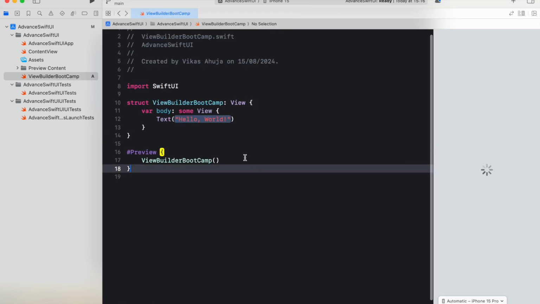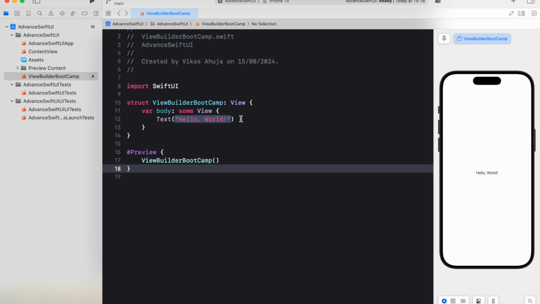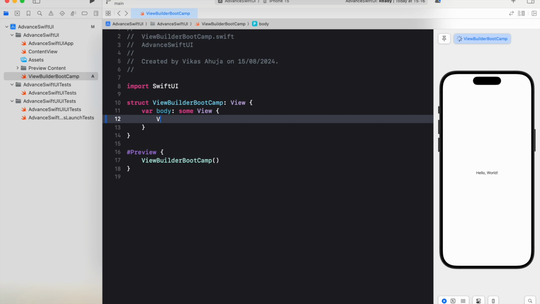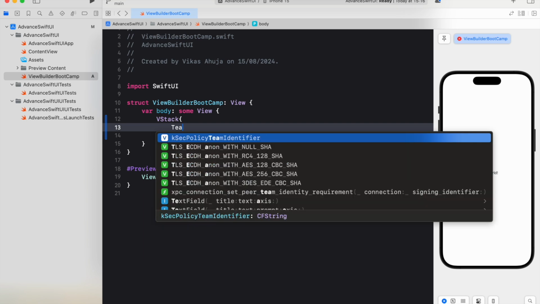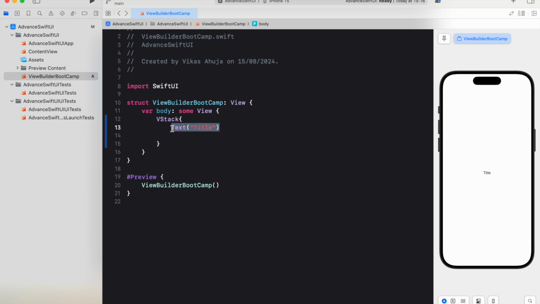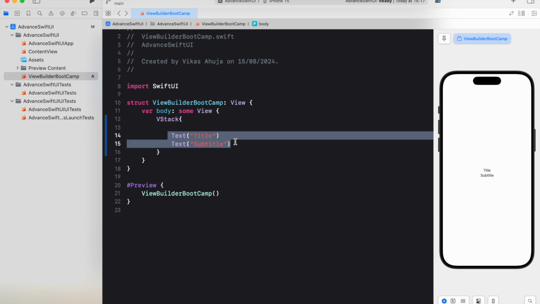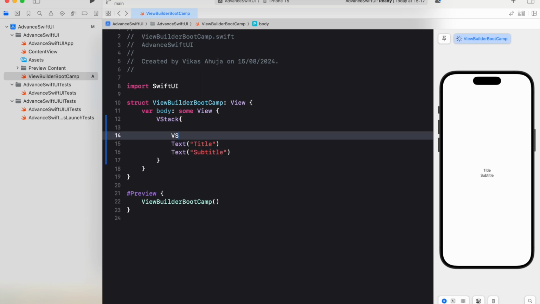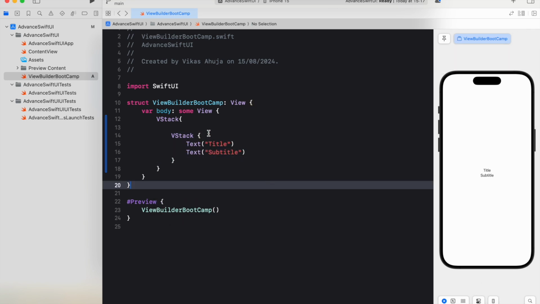So let's see, and to demonstrate that, let's create one VStack here. Create some text named title, another text, subtitle. To align these two texts, create another VStack. Let's give some header kind of look and feel to these.